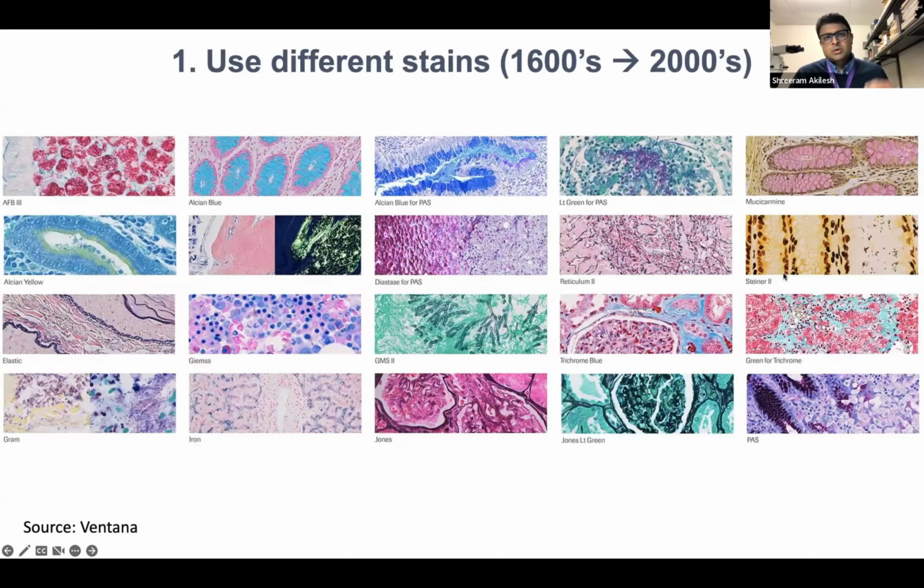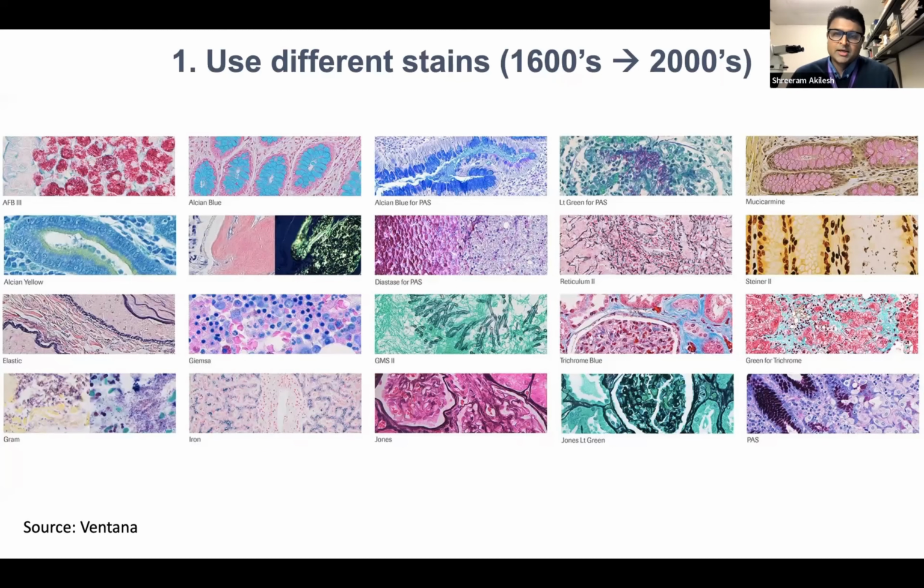And so since Leeuwenhoek's time, where he developed a few stains, in the 400 to 500 years since then, this was the state of pathologic and microscopic research. It was really to develop a whole variety of stains, which would label different cellular structures or potentially identify organisms and pull them out with respect to the background tissue architecture. Now, these have the advantage of being very cheap, reproducible, and they can be widely used in almost any laboratory in the world. But really, for about 400 or 500 years, this was the state of trying to extract more information from the tissue.